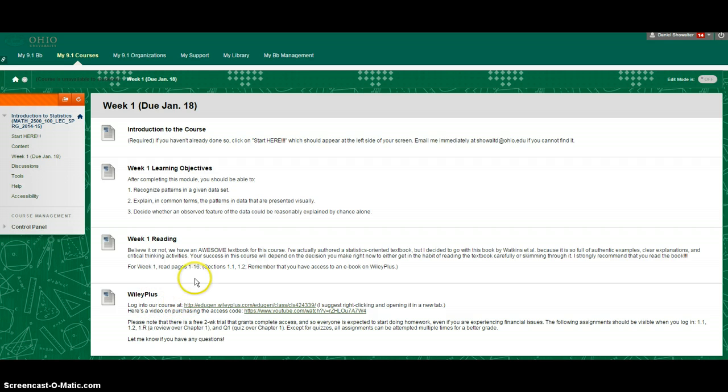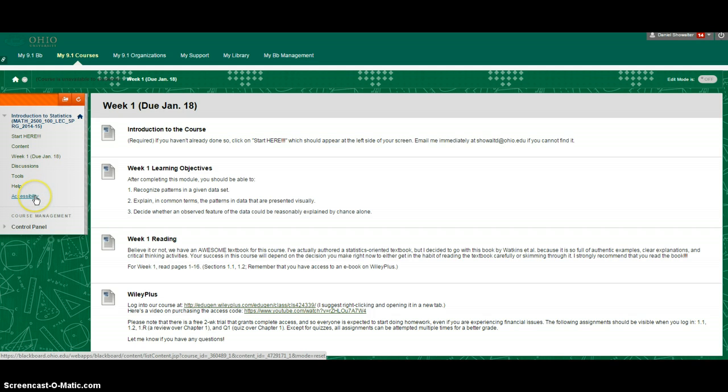One thing I will advise on clicking on any links, but especially the Wiley Plus, notice that if I would left click on this or just click on a Mac, it would open up the Wiley Plus within Blackboard, which can cause problems, and you also can't go back and forth between the two then. So I would suggest right clicking like I just did, or control click if you're using a Mac, and then going up to open link in new tab is what I typically prefer, and then that should get you in right there. Okay, I think that should be everything for getting you started.